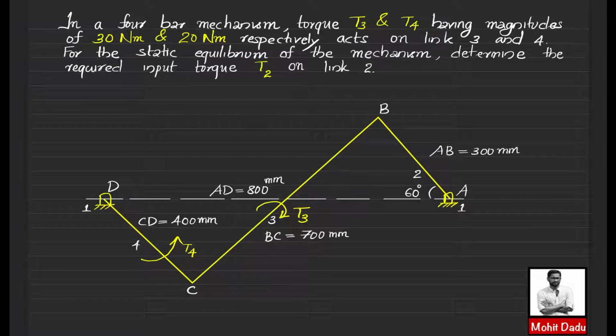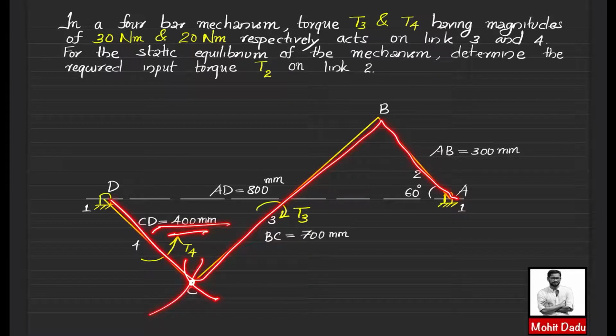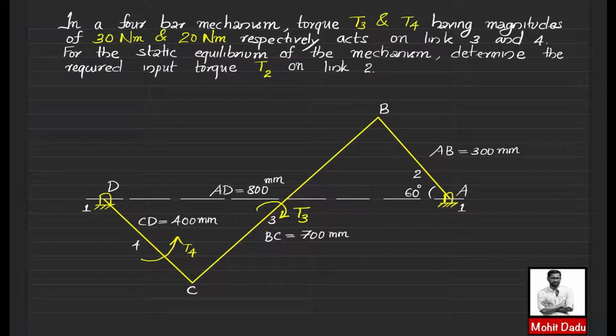You can construct the configuration diagram based on this. The input link AB is 300 mm, so that can be constructed at an angle of 60 degrees with respect to horizontal. The next fixed point D, that means the distance AD, is given as 700 mm, so you can mark the point D. Next, from point B you can take a distance BC equal to 700 mm and cut an arc. The length CD is given as 400 mm, so you can cut another arc, and then you will get the point C. In this way you can construct the configuration diagram for this 4-bar mechanism.